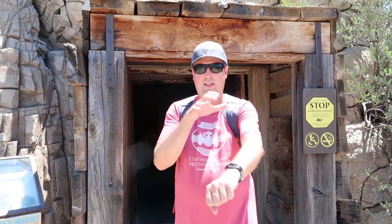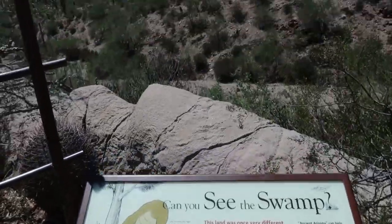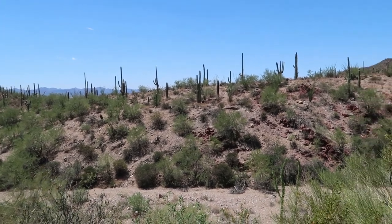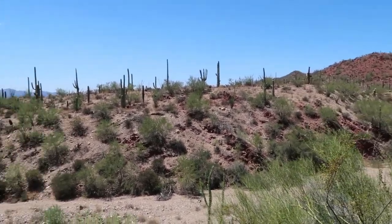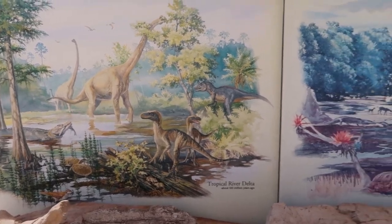Do you see the cool air coming out of that nice cool mine? It was so nice in there — oh my gosh. But now my skin is singeing again leaving it. Can I see the swamp? Heck no, I can't see a swamp — but if I could go back 160 million years in time, according to that exhibit, I sure could. This would have been a muddy mess, apparently. And there you have it — Arizona throughout time.